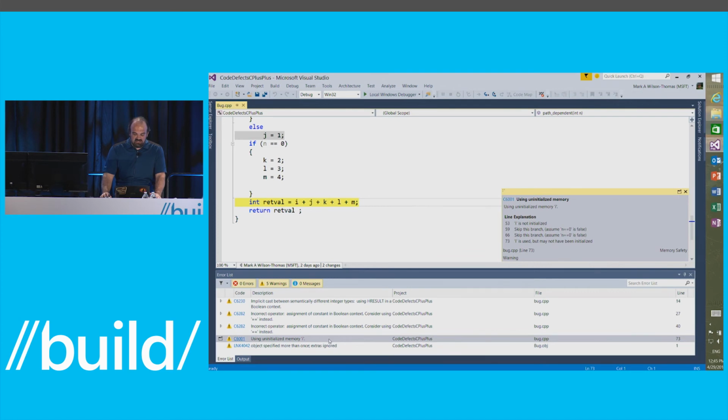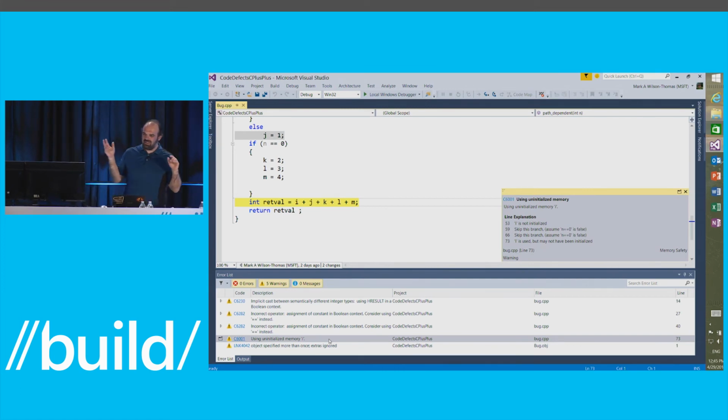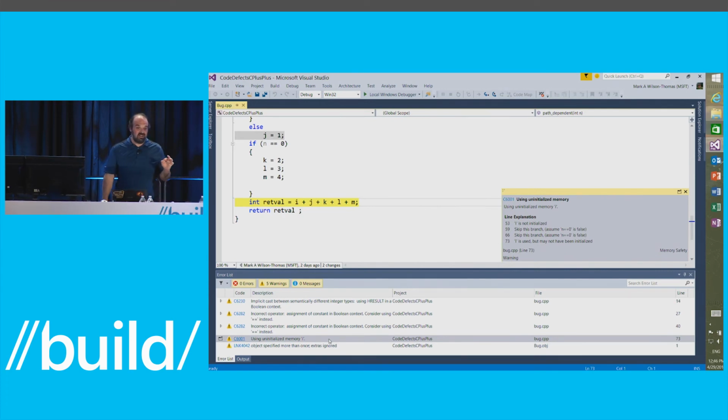if you're a code analysis guy and you use C++, I recognize I'm talking to a relatively small crowd here, but if you're using code analysis in C++, you might think, well, gosh, how on earth are they going to fit all of that lovely detail that I used to get in my code analysis window into that tiny 6-line box at the bottom of the screen? And the answer is we are not. We're not, because we've actually put it in a better place, a place that is hopefully much more useful to you.